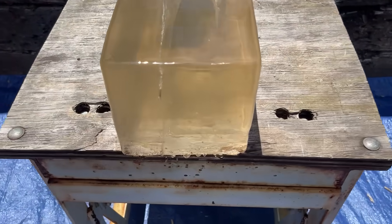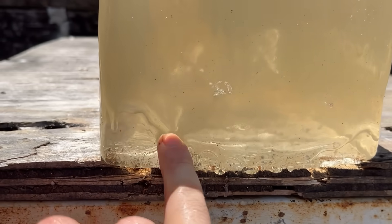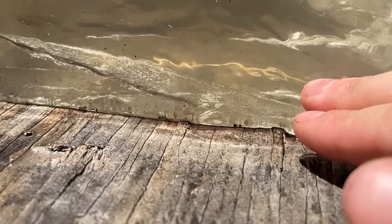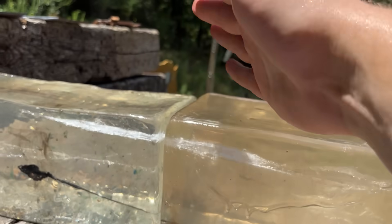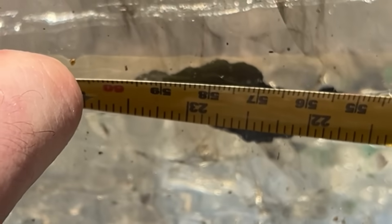That 1500 feet a second really throws a monkey wrench into the equation. It hit down a bit. Let's check out the pinky hole — I could get it in there a little bit more than the other rounds. Let's check out the wound channel. It looks like we're doing pretty good until it takes a nosedive, bounces back up, and ends up right where the other 7.62x39 round exited the block. It came in at about the 23 and a quarter inch mark. Pretty impressive for how little velocity it's working with, but I think the 556 is going to do a whole lot better.